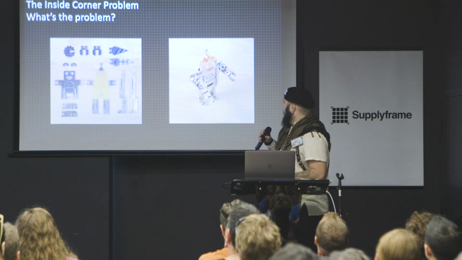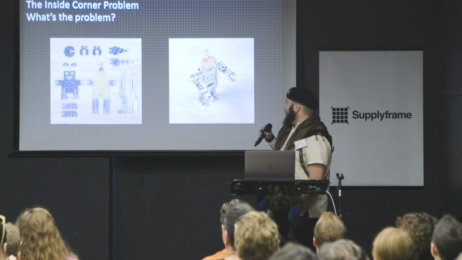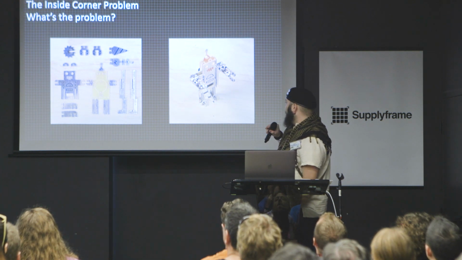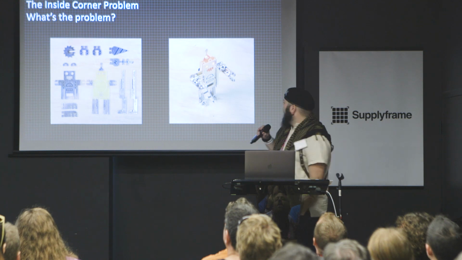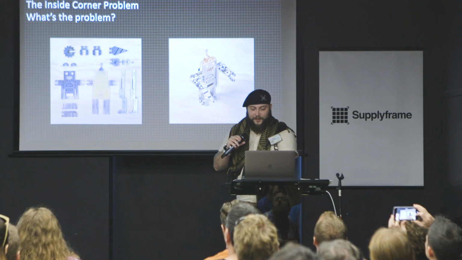Which looks like this. So this is a little PCB that I made. You snap all these pieces apart, you put them together, throw a couple fillet solders on there, and you've got a little robot guy. And it's a fun little kit. It takes like 5 minutes to put together. I sold a handful of these at Maker Faire San Mateo. Kids love these things, and I love them too. I keep them on my desk.